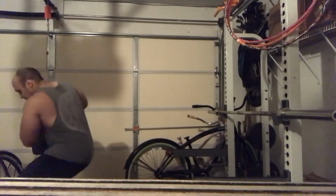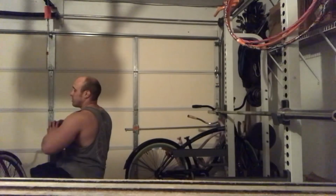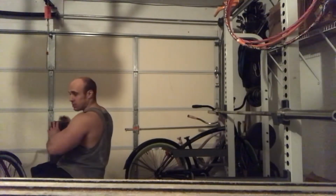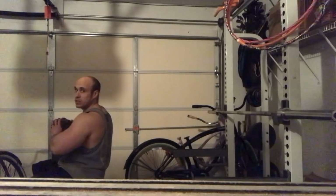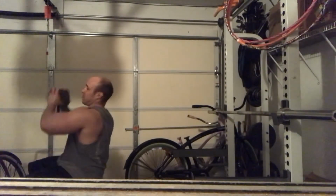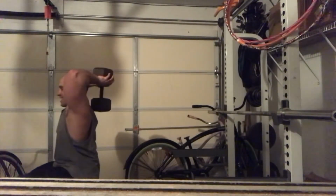Like I said, once again, just be careful. If you're using heavier weights, make sure you don't overdo it. Make sure it's something you can definitely handle over your head without smacking yourself in the head. It does not feel good. So just be careful if you're doing this at home. Yep, see, I just smacked myself in the ear, so that did not feel good.